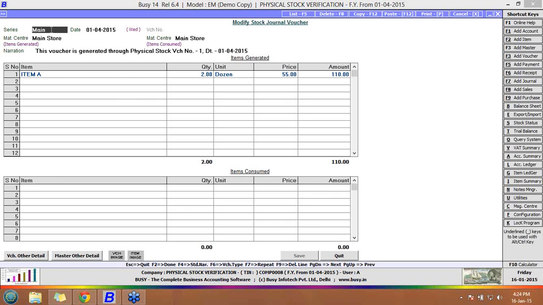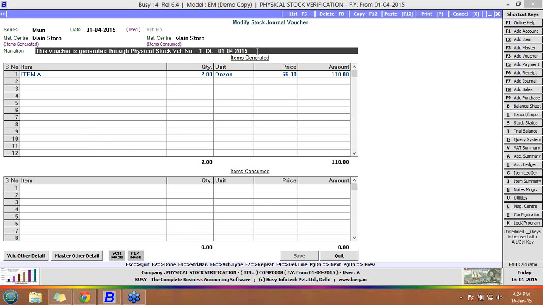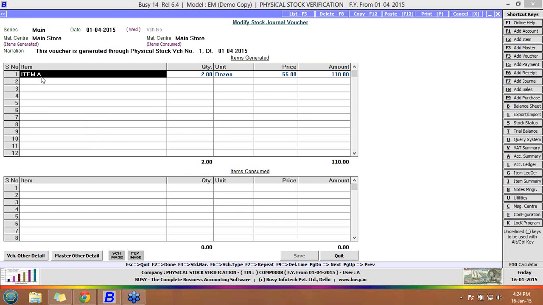Means when one voucher travels from branch to head office and we do any modification in the head office, it will come back to the branch. But in this case, the stock journal voucher generated through the physical stock voucher will travel to the head office and you cannot do any modification there. It will just travel as it is. The save button will not be highlighted there also.